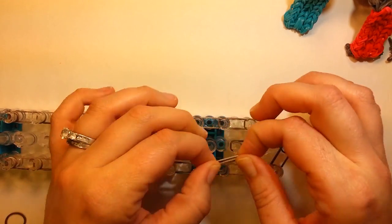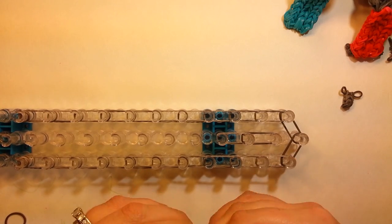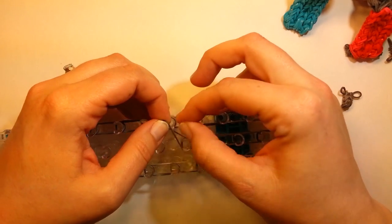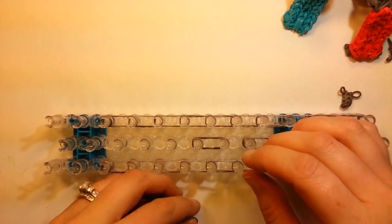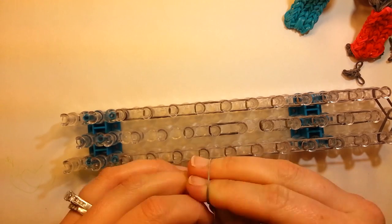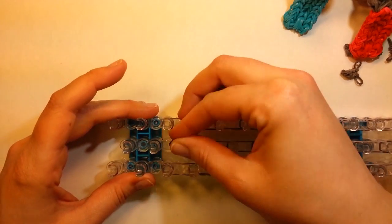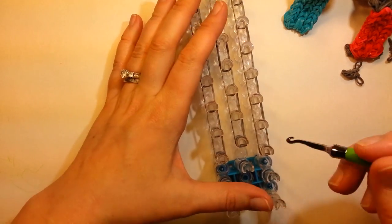Regular band, then three cap banded, end cap wrapped around three times. And since we have the room, we'll just do the other one right now too. So regular band and three cap bands, end cap wrapped around three times. Alright, so we'll loom up those center ones — the rungs of the ladder. In through the end cap and just loom them up. And do the next one.